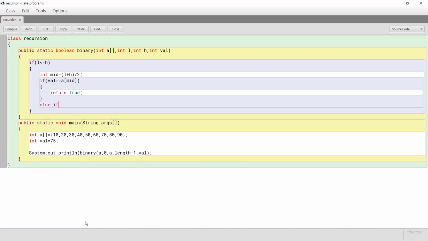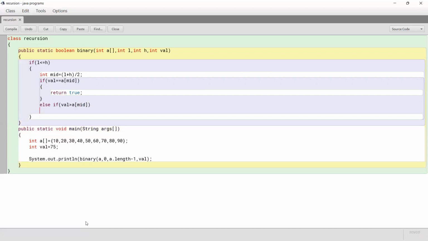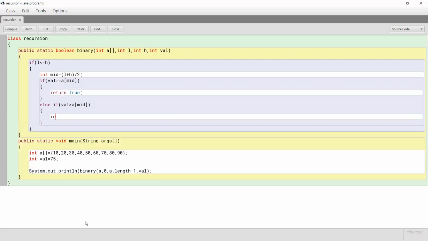Else if the value is greater than A mid, then what will I do? I will return and call the same function binary with the same array. For the lower limit, I will give a new lower limit because the value is greater than the middlemost value, so the lower limit will be sent as mid plus 1.